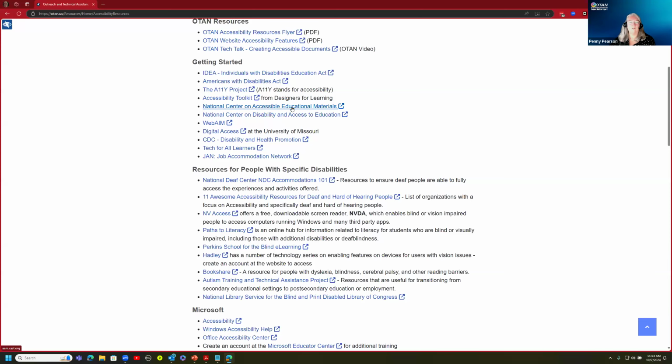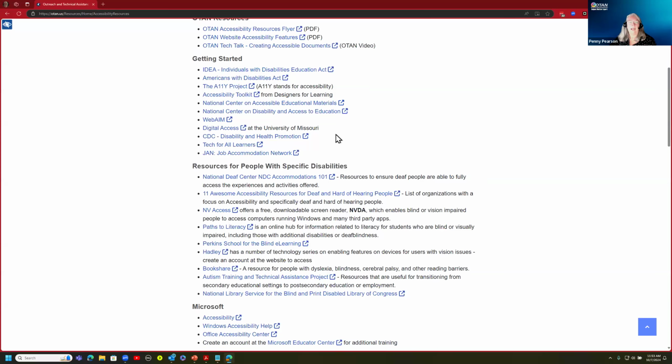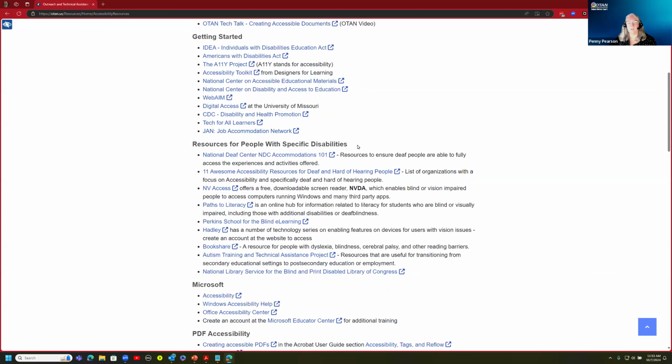This is one of my favorites: the Accessibility Toolkit from Designers for Learning. They do great work. These are all places for getting started. And then there are resources for people with specific disabilities. This can be very helpful if you have learners that have a disability and they're needing some help. This is a way to find those resources potentially.